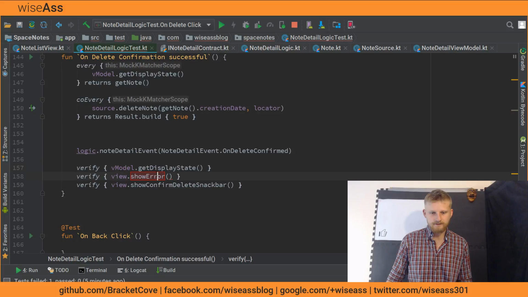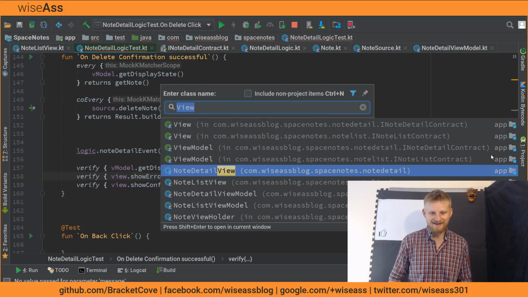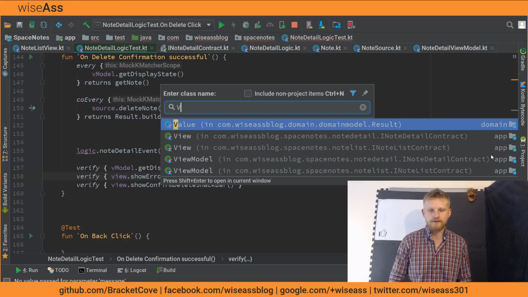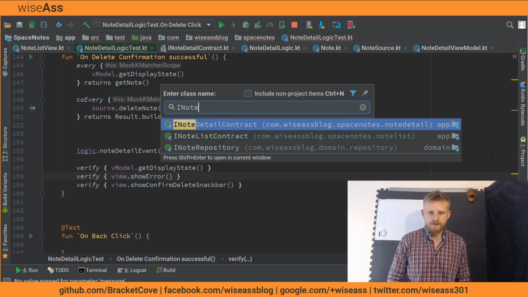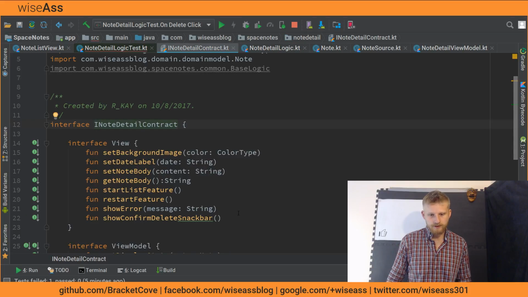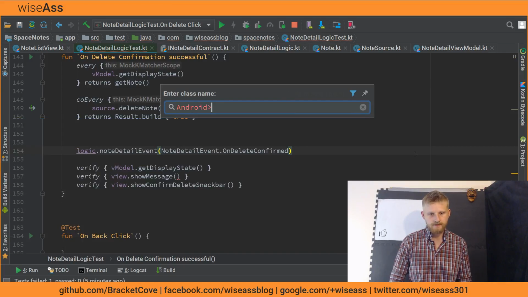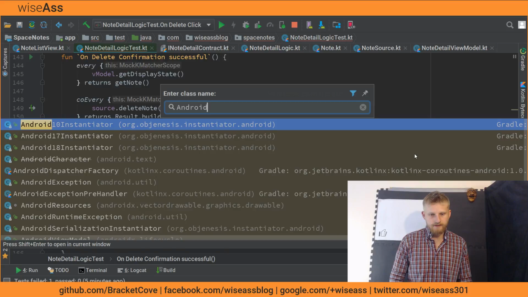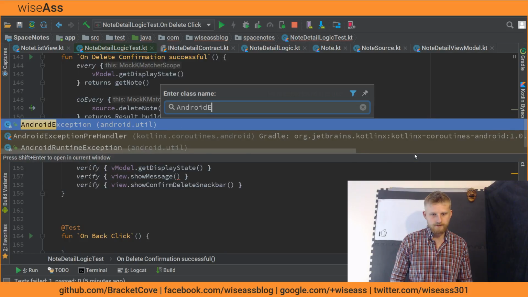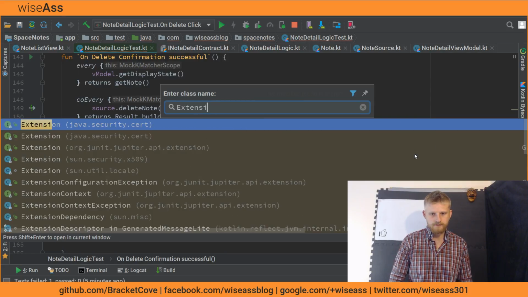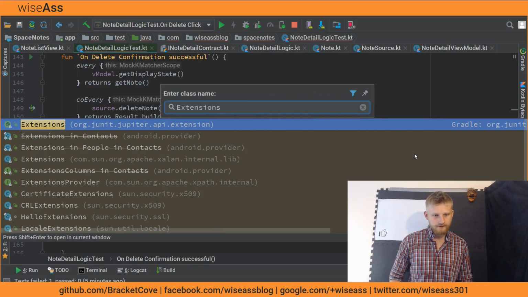Actually, I'm not sure if I trust the IDE to rename that. Well, let's go to view, INoteDetailContract.View show. Let's just say showMessage. And I think I have an extension function as well. What is this class called? Extensions?